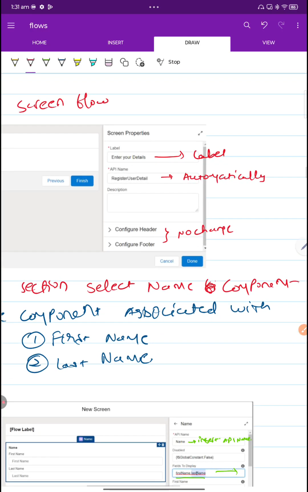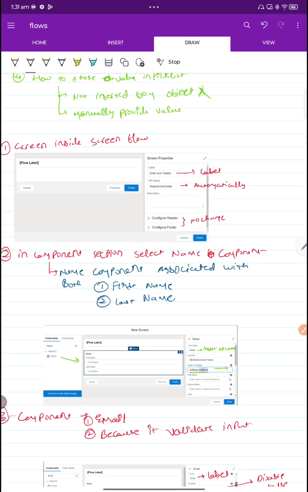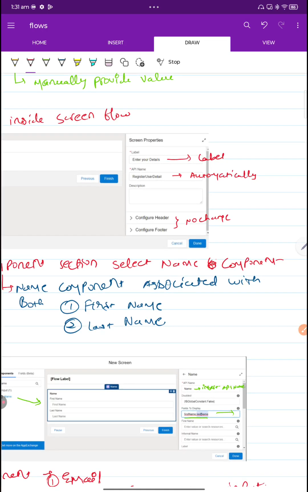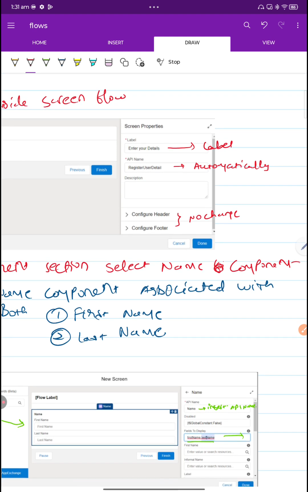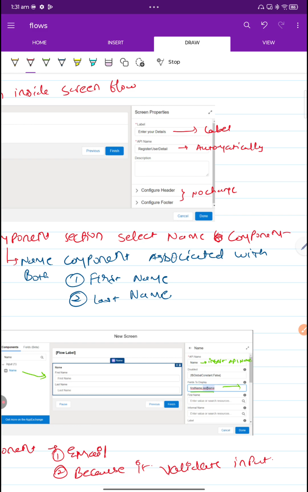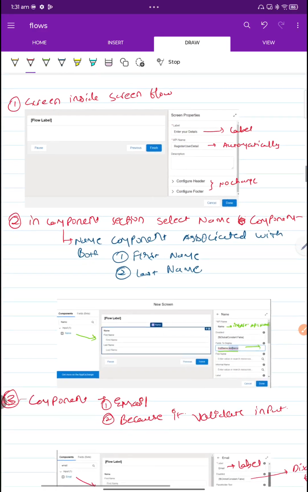I give the label 'Enter your details'. This label is not visible anywhere, only inside of the flow. The API name is automatically generated, and there are no changes in the header and footer.